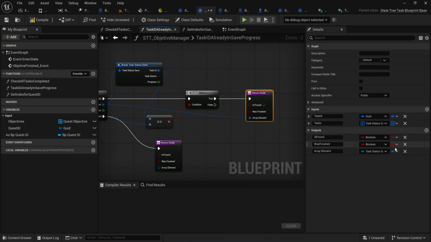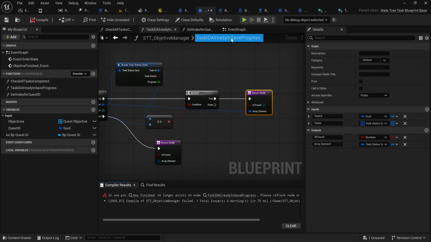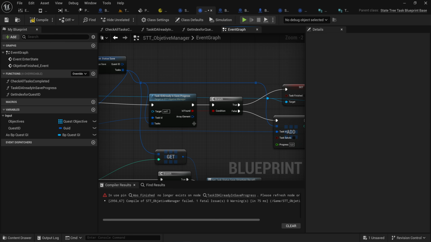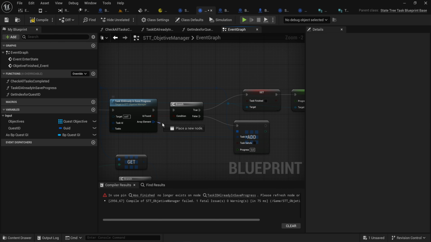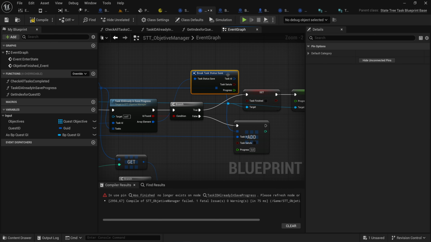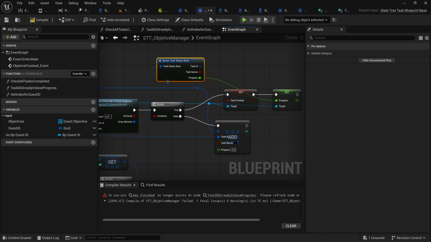Makes it a little bit more future-proof, because if we add more stuff to this struct, I'll just send through the entire thing. So was finished will disappear as well. That doesn't matter anymore. We just pull this thing out, we break, we set our status, and we set our progress like this. So this is the loading side of the entire setup.